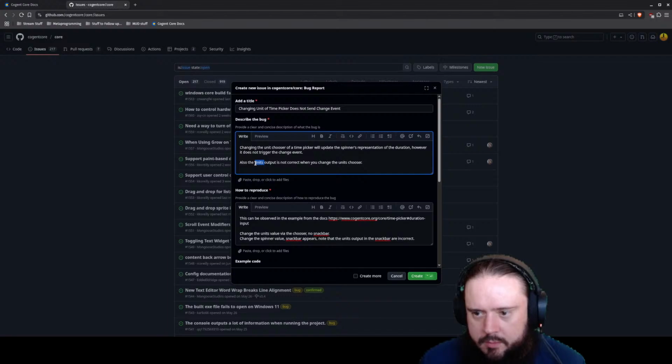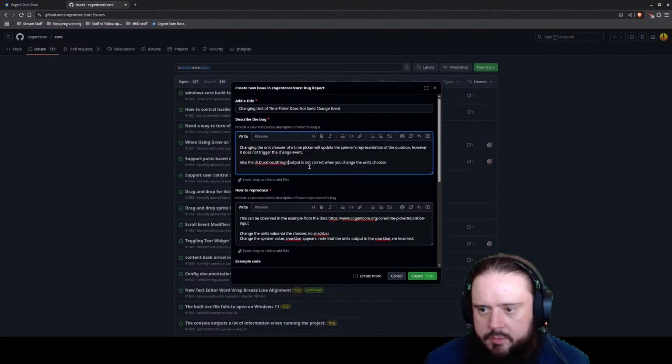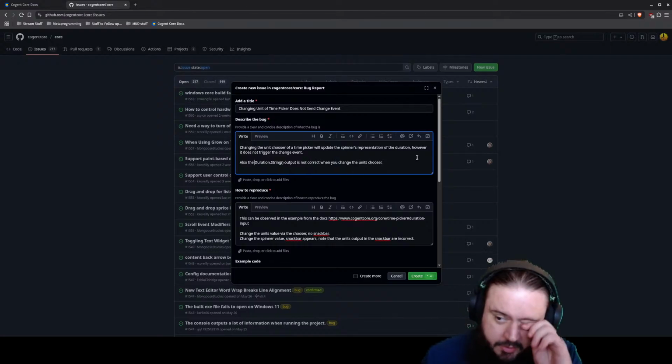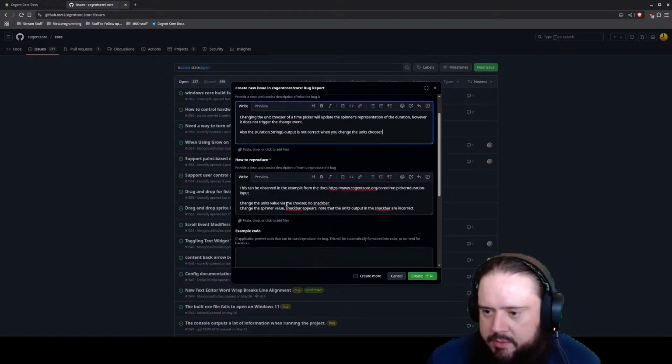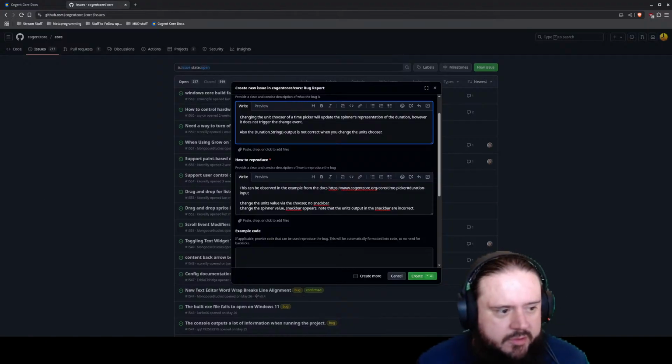The duration.string output is not correct when you change the unit's chooser. And it would be observed in the example from the docs. Here's your linky link. Change the unit's value. View the chooser. No snack bar. It is a chooser, right?